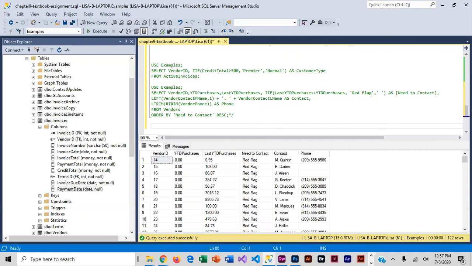But instead of showing the numeric terms ID, which is 1, 2, 3, 4, or 5, they would like 10 days, 20 days, 30 days, 60 days, and 90 days to display, which is actually a little easier to understand than the numbers 1 through 5. Also, the boss only wants to see information where the balance is greater than 0.